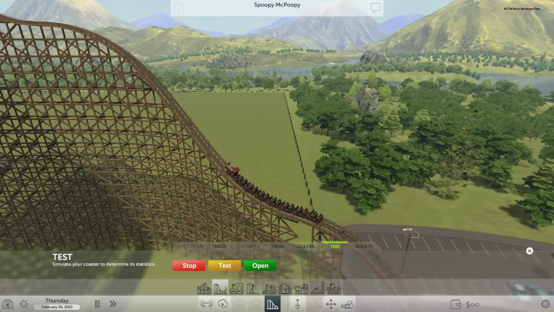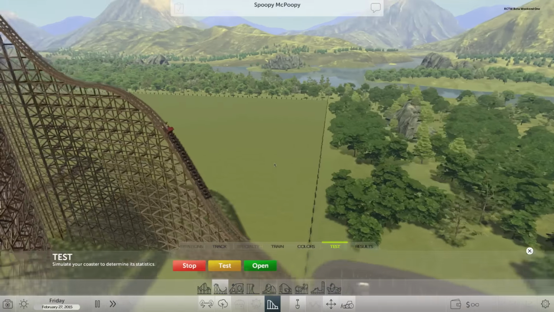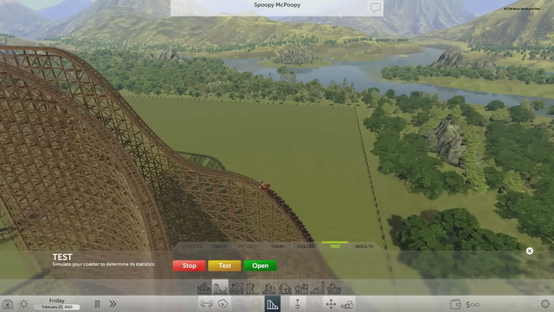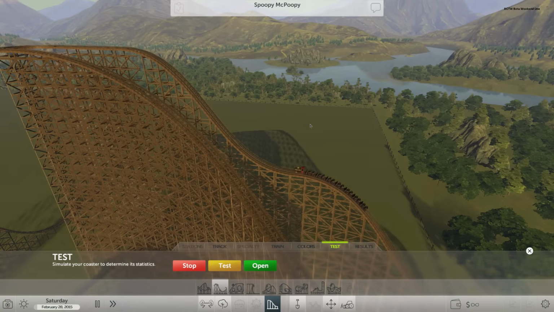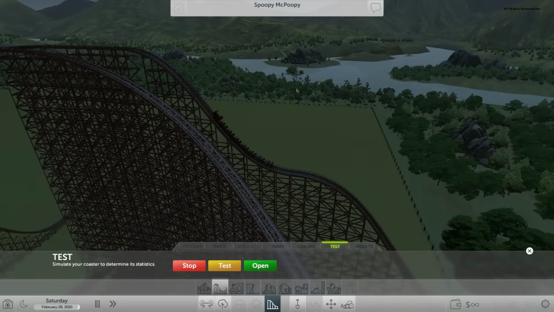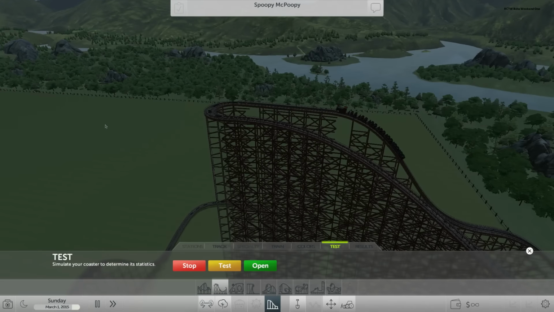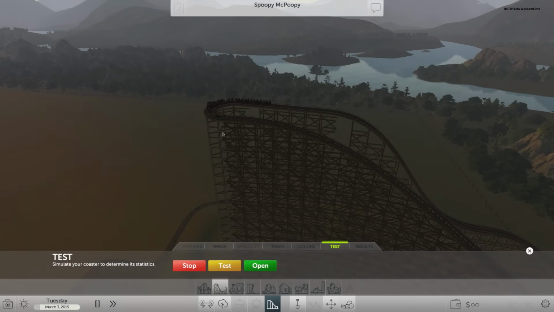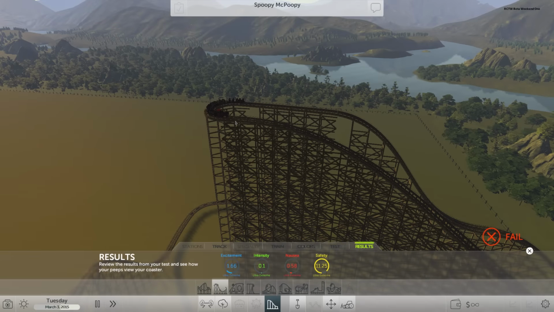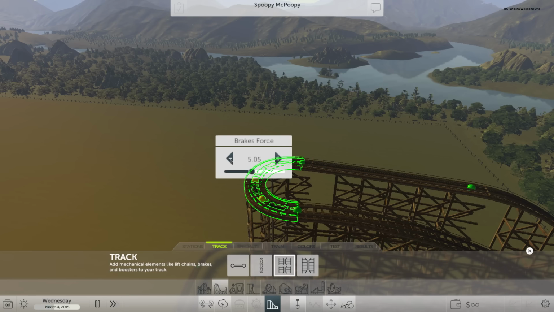Now, I don't see any reason why this shouldn't work. Because there are lifts right there. My concern are the corners. Because of the giant speed. Good, we're making it up. Good, good, good. Then we have this slowing it down a bit. To get the anticipation up. No, we can't! Okay. Brakes force.